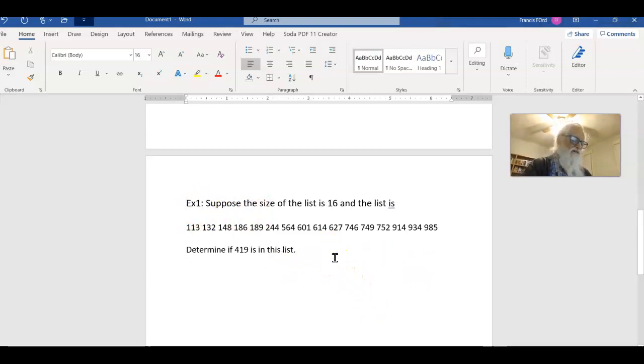If this were a telephone book, they still have those, maybe, or a dictionary, I think they still have those, and they haven't all been replaced by what's on the web, then I don't think you'd start searching at the first of this list to find something.